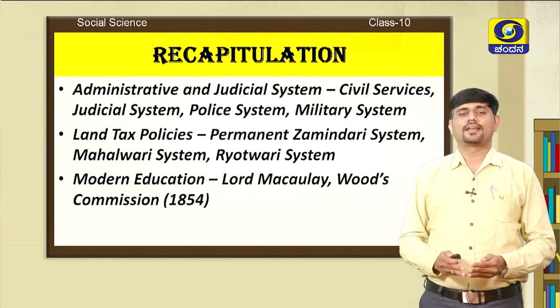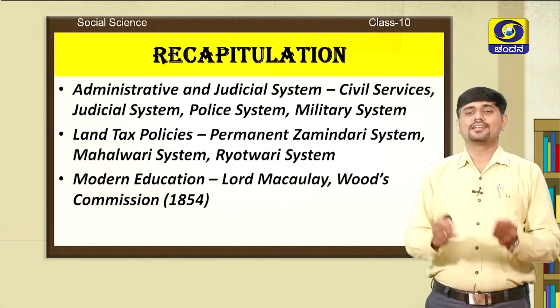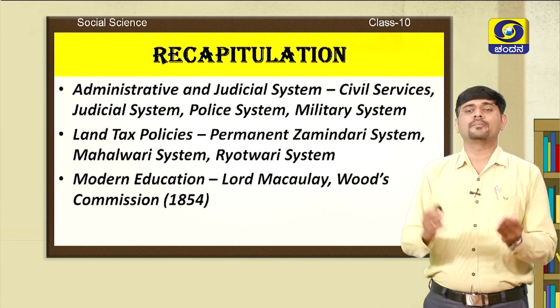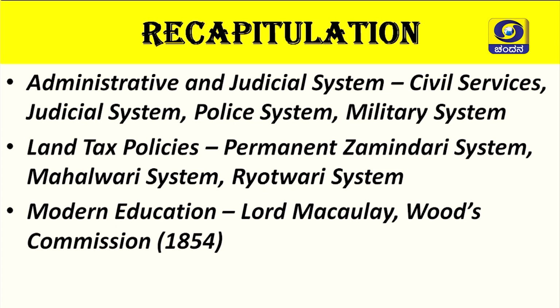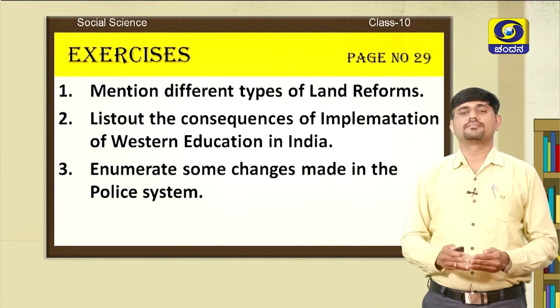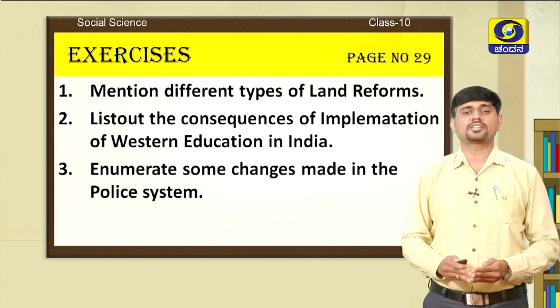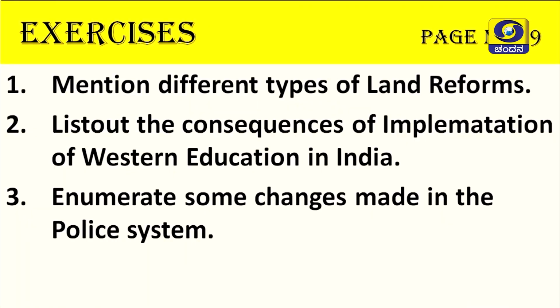My dear students, in this module, we have studied the administrative and judicial system. In that, civil services, judicial system, police system and military system. We were also able to understand land tax policies, the permanent zamindari system, mahalwari system, ryotwari system. We studied modern education. In that, we studied the report of T.B. Macaulay and the Woods Commission. Dear students, with this, you will have to refer to the textbook exercises, page number 29 of the textbook, and refer to the exercise questions here.